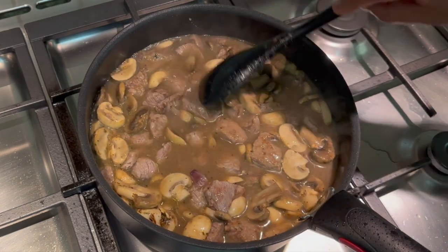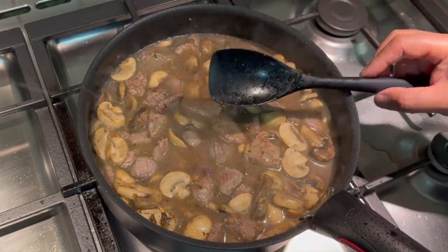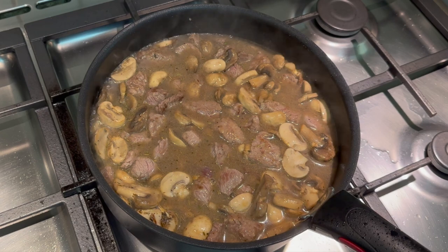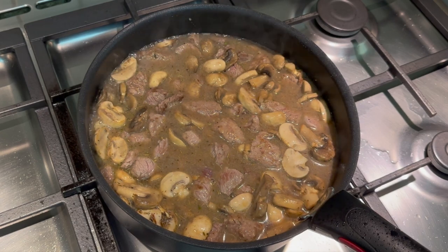If your meat by 45 minutes to an hour hasn't cooked, then just pour a little bit more boiling water in and just carry on at the simmering temperature, simmering heat, and that should eventually cook off the meat. So I'll see you back in about an hour's time.